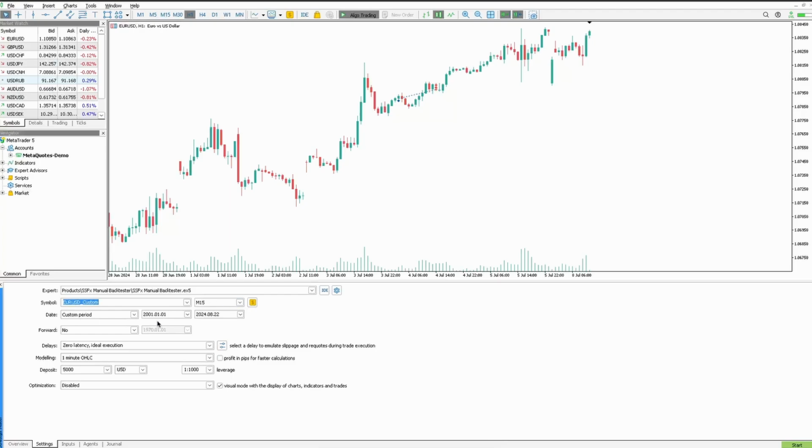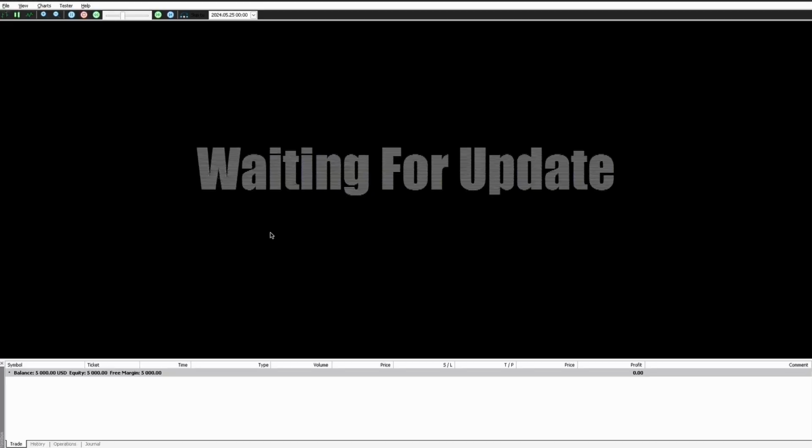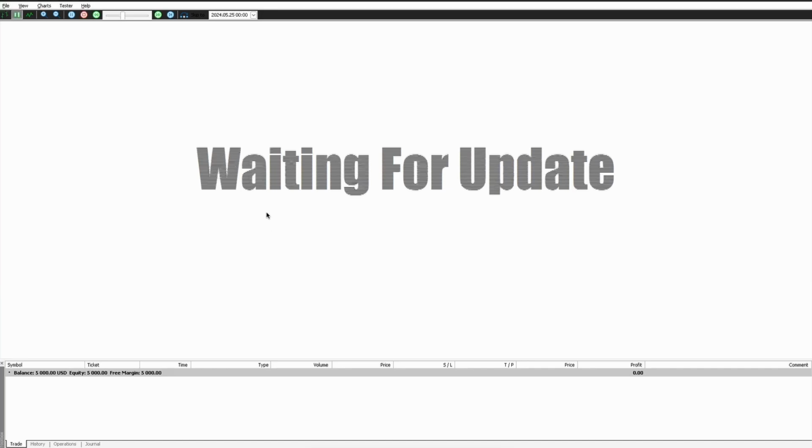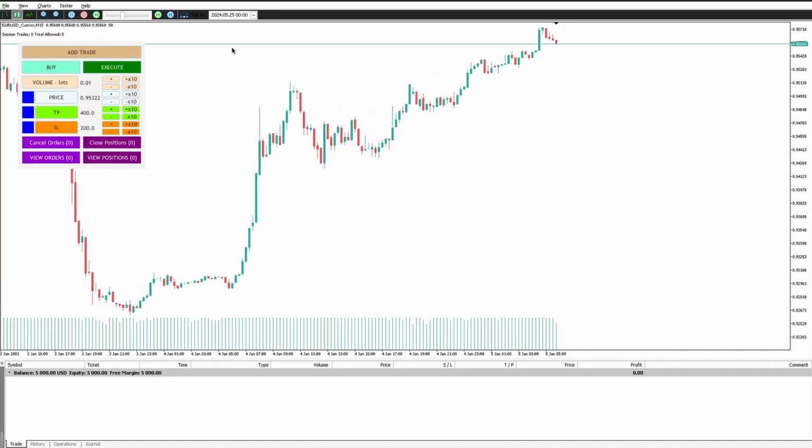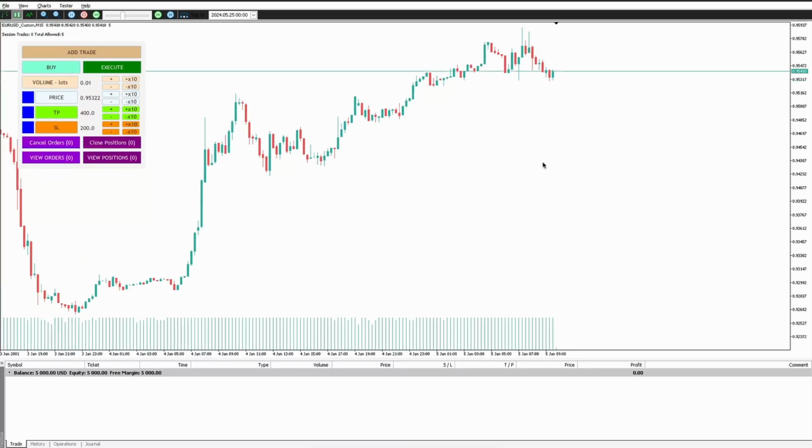I'll select 15 minutes from 2001, since my data actually starts from 2001, then I'll enable visual mode and just click on start. I haven't changed any settings on the expert advisor. I'm just using it to show that the data import actually worked.